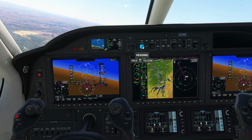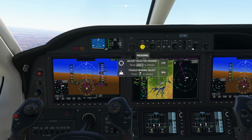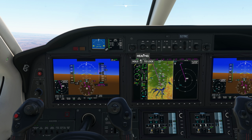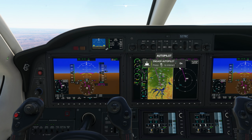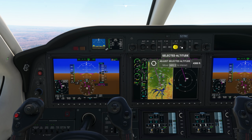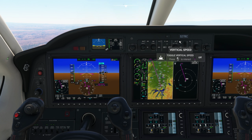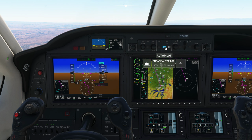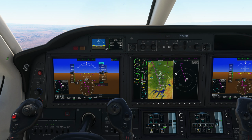and we'll get the heading here on right. We're heading south, so we'll head 166, and we'll hit the heading, and we turn on the autopilot, and then we'll do the altitude up to what altitude are we at? 4,500, I think. Stay with 4,500 for a second here, and we're on 4,500, and we'll just hit the autopilot's on. I think we're locked on the altitude.